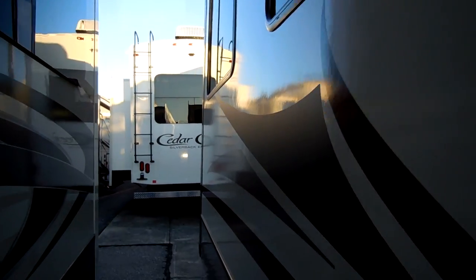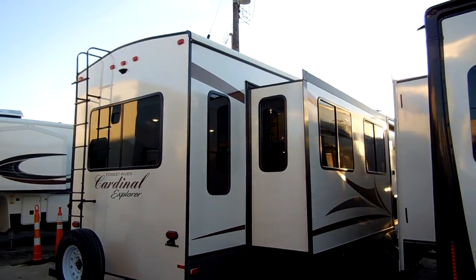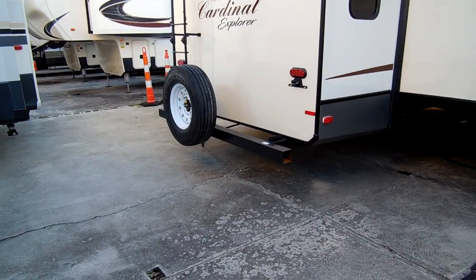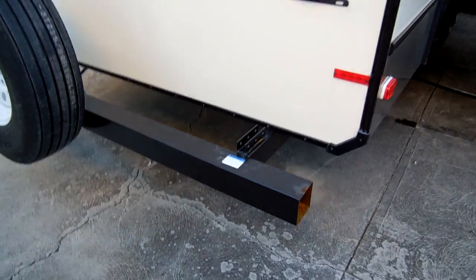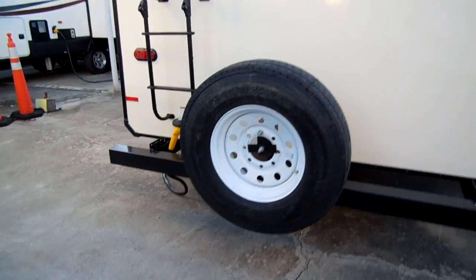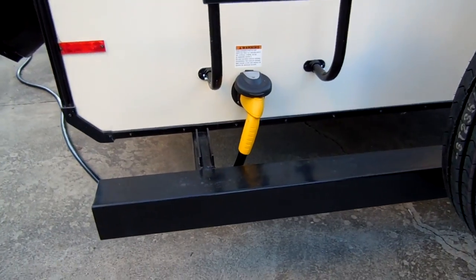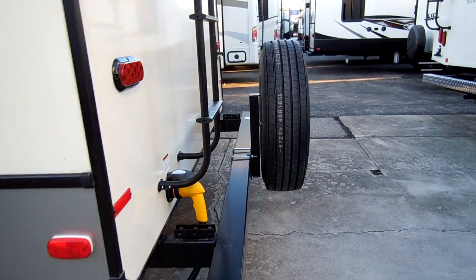It has deep tint safety glass windows. There's a nice arch crown to the roof for better water runoff, with gutters that run down both sides of the camper. Standard 4 inch square tube bumper, and if you want you could add an optional bike rack that mounts onto these little brackets, or even a portable grill back here. There are LED taillights back here and a spare tire mounted to the bumper. It is pre-wired for a backup camera up there in the middle, and you have a nice ladder here to get up and down off the coach. The 50 amp power cord plugs in back here — it has a pistol grip so it comes out at 90 degrees instead of the straight out version that ends up bending over time.